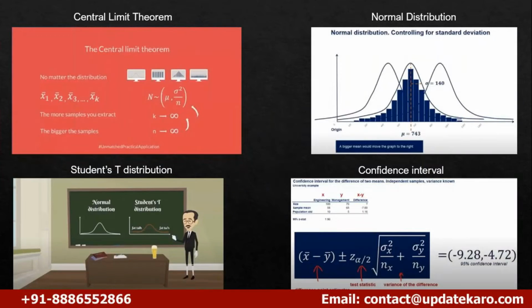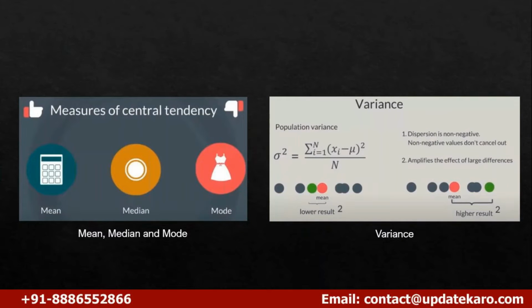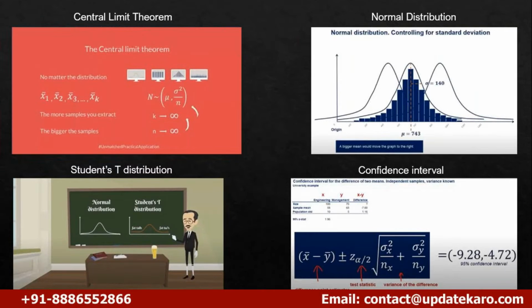And then you'll be learning about skewness also, which is not shown over here. And then you'll be learning the central limit theorem, where we are going to start on our distributions basically. So we'll be learning what a distribution is, what kinds of distributions there are, and why normal distribution is very important, and then how we can convert any distribution to a normal distribution using the central limit theorem, right? And then we'll be looking at the Student's t distribution, right? Along with the normal distribution, and why it is important for us.